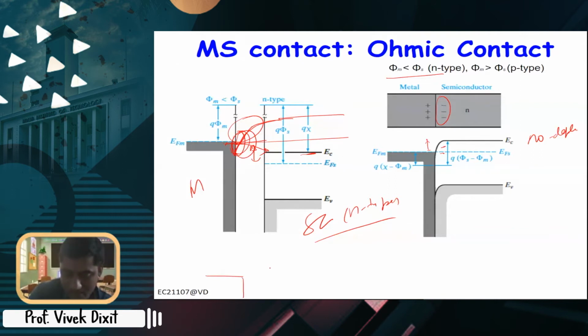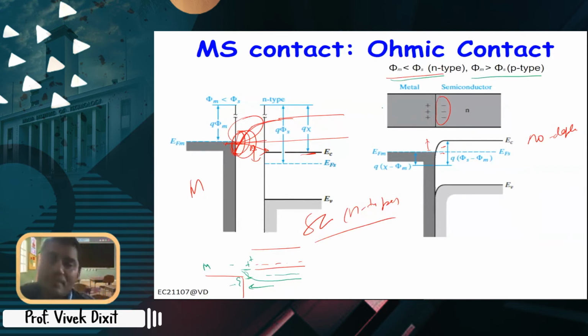This is the metal, and if they are aligned here, then what will happen? Let me use a different color. Then we will come here, right? And this will start from here. So now there is no barrier for holes, and there is a small barrier from the metal side. This is because the Fermi level is very near the band edge, so there is an accumulation of holes, right? So this is positive charge, this is negative side, and again there is accumulation, not depletion. So in such cases, for n-type phi m less than phi s, for p-type phi m more than phi s, the contact will be ohmic.